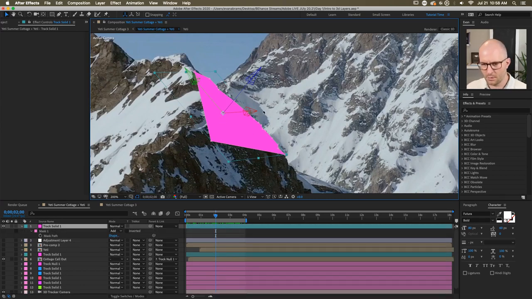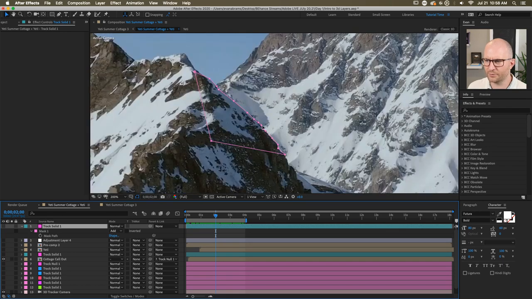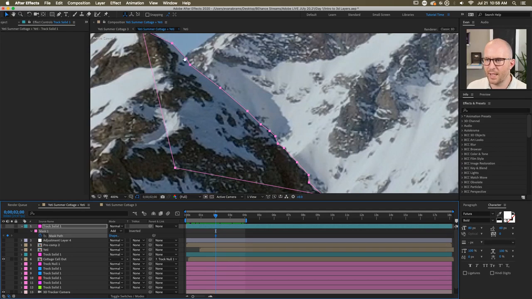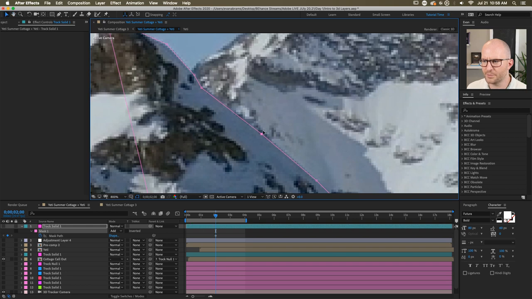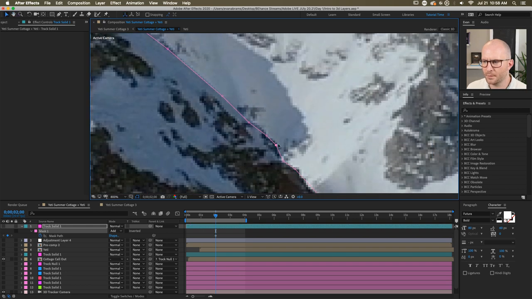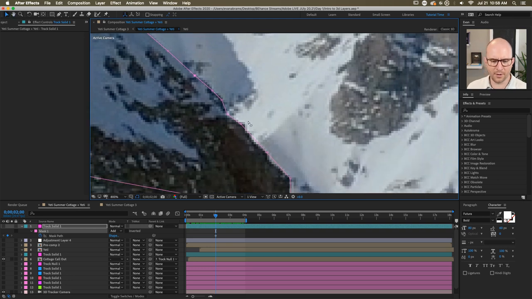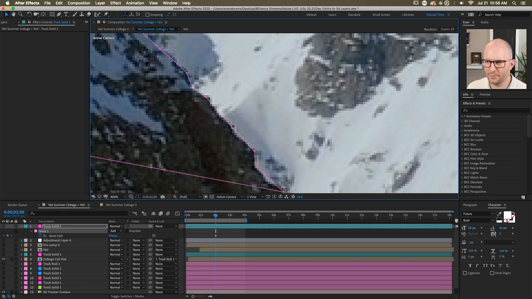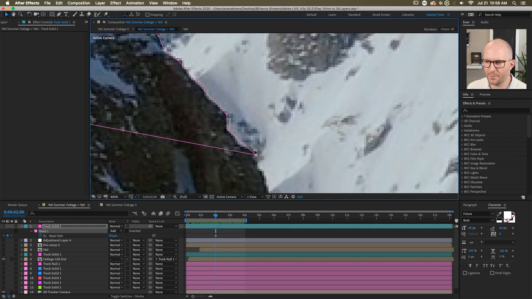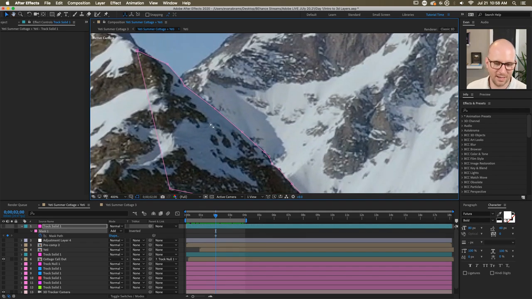Now, I'm going to go into this mask. I'm going to poke that layer's eye out again so I don't have to look at it. And I'm going to set a keyframe for this mask. And I want to just make sure I'm going to give this just a few little bumps every which way. Oh, yes, good little bumps. Going through, you can hold down spacebar to give yourself the hand tool to pan around as we bump, bump, bump. Little bumps. Okay.